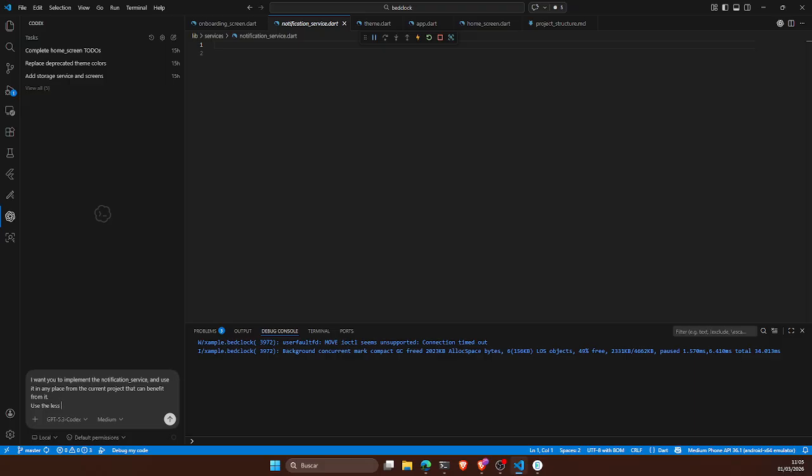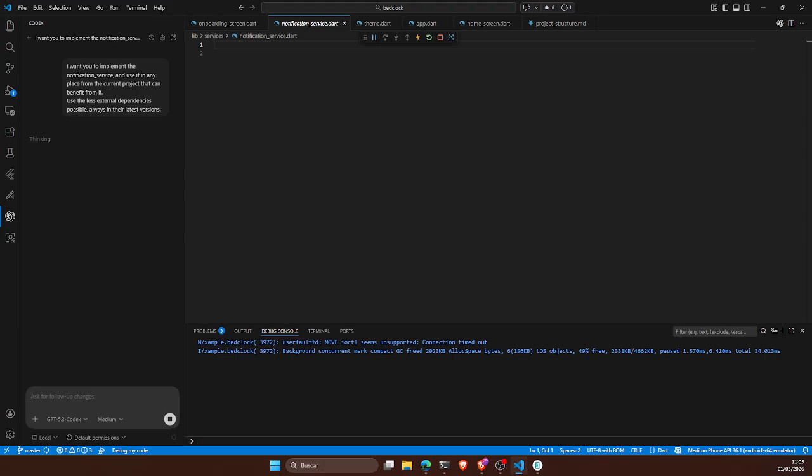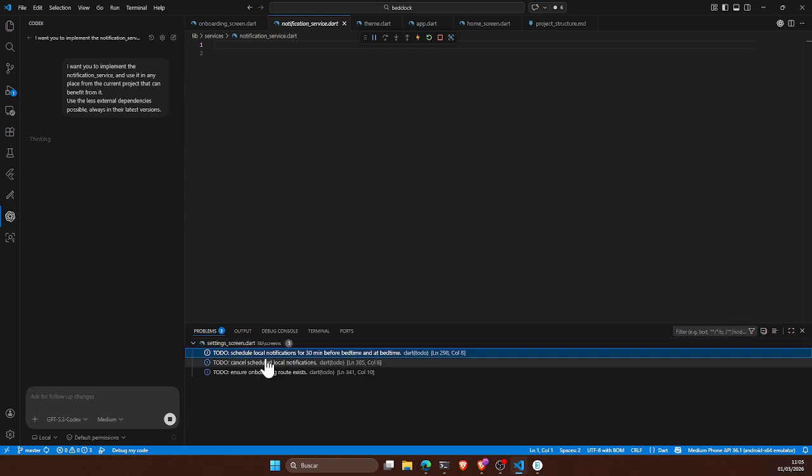Use the fewest external dependencies possible, always in their latest versions, and yeah, just that. Let's see what it actually does, because we wanted to fix these notification things, but the problems were mainly these, the notifications, and the onboarding route.